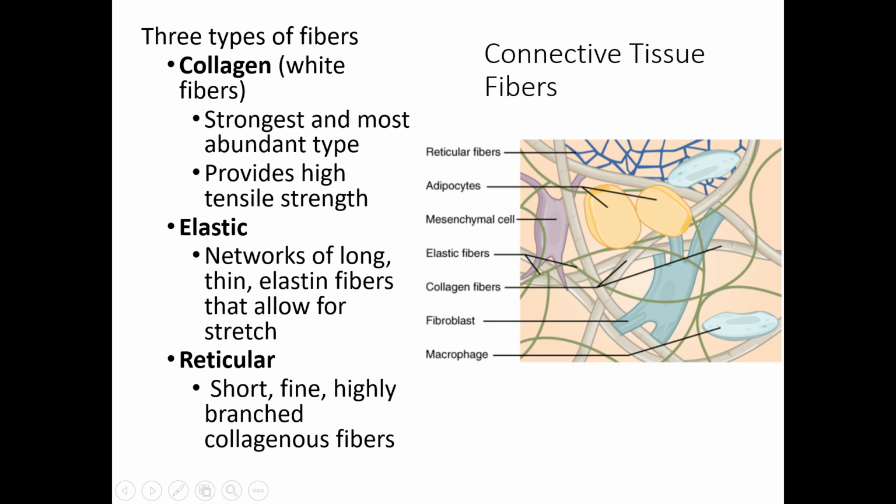Fibers. Three types of fibers that you need to know would be collagen, the long gray structures that do not branch. They are relatively thick, long, and very strong. Next one, elastic fibers. They are green here. They can branch, but not much, and they can be stretched and they recall to original position. They are also long, but not so thick and strong like collagen fibers. Finally, we have thin and heavily branched reticular fibers. Those are the weakest types of fibers.